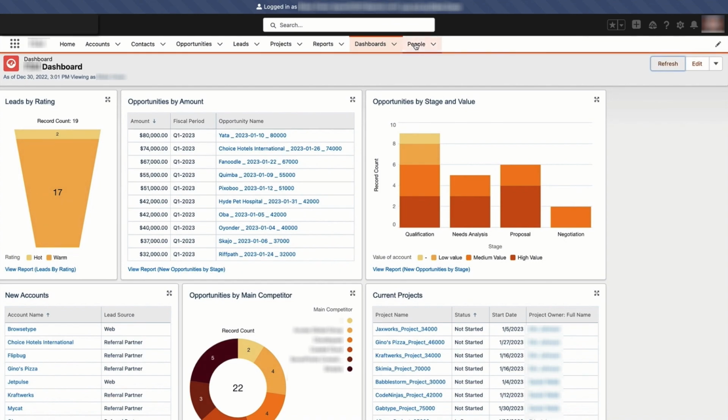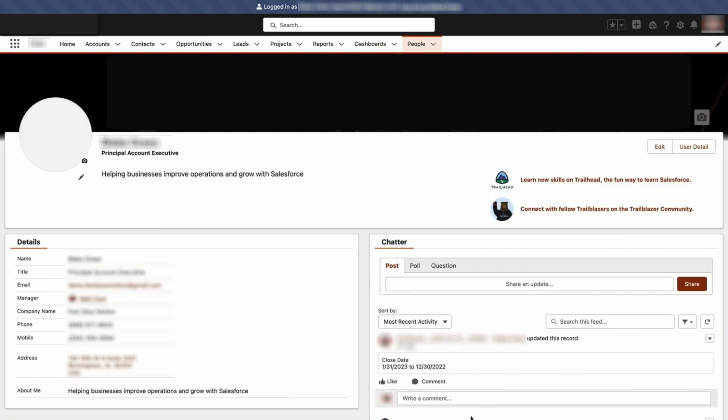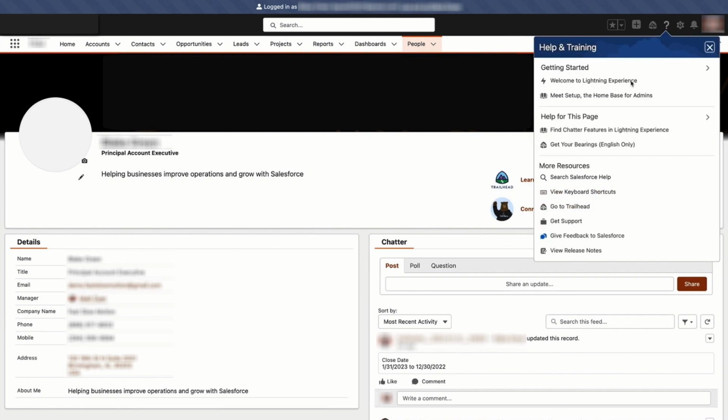Finally, we've added this optional tab, People, which includes all of your internal employees, again, called users in Salesforce. This way, new employees can view coworkers, their titles, and email or chat with them using the chatter feature, which is available in most tabs. Work on integrating Slack as a more powerful form of communication as well. I know this is a lot of new information to take in, so please rewatch this video as many times as needed. If you need more help, click on this question mark in the upper right. Trailhead is a wonderful free resource if you'd like to learn anything in more depth.